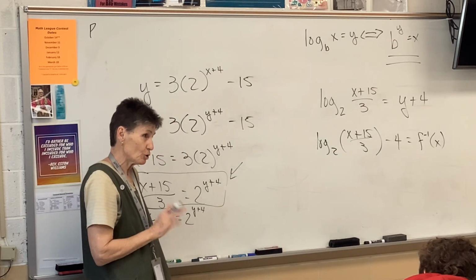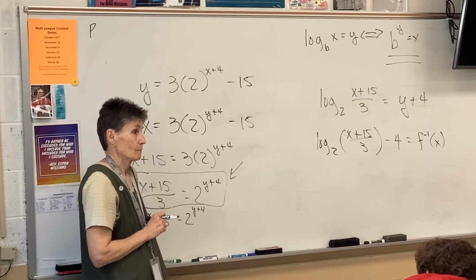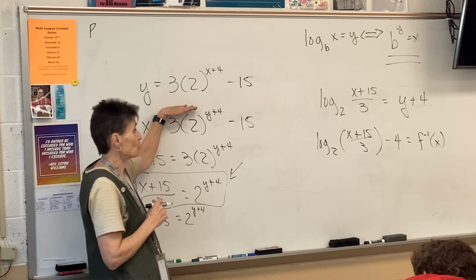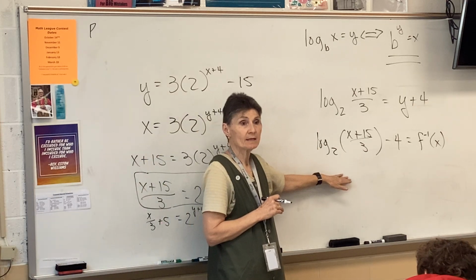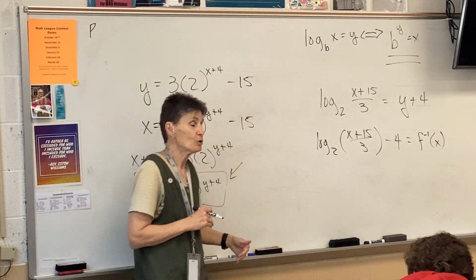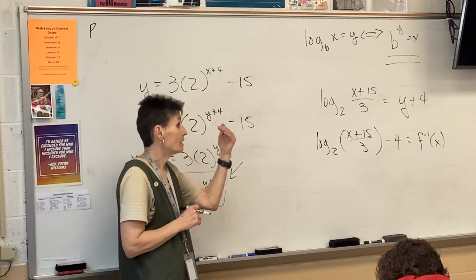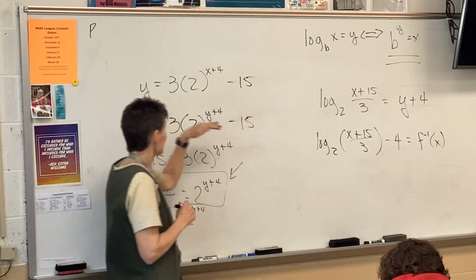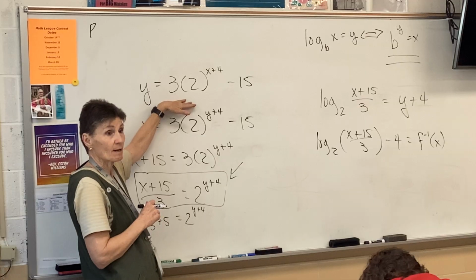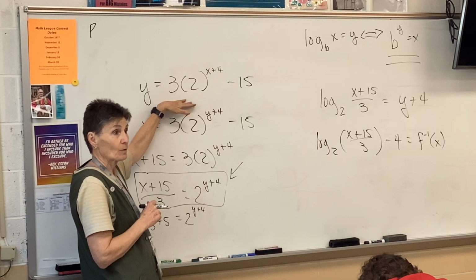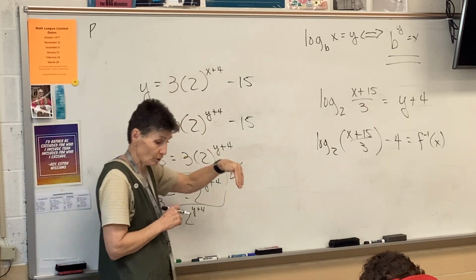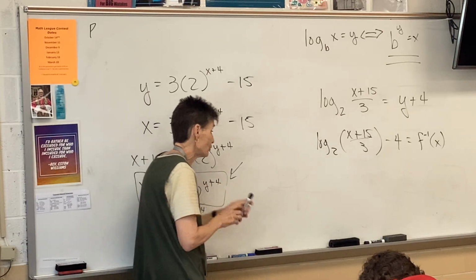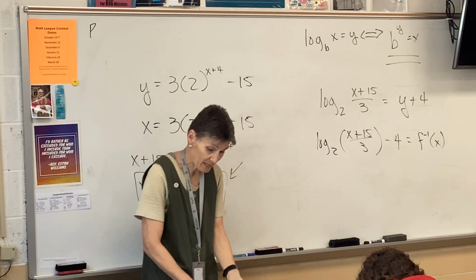Now, example 2, back up. Example 1 started out as an exponential. Its inverse was a logarithm. Example 2 is starting as a logarithm. So it's starting like this. Its inverse is going to be something like this. All right, I want you and your partner to work on example 2. See if you can both do it and come up with the same answer.